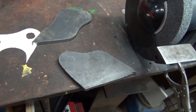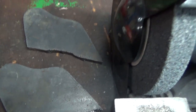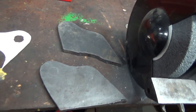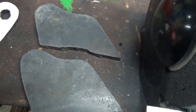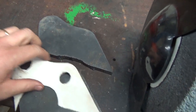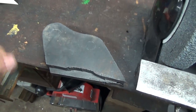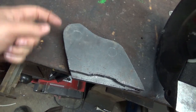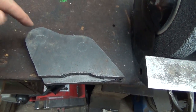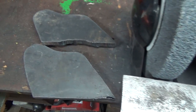So what I'm going to have to probably do now is get them both drilled equally the same for the 1-inch hole. I don't have the 1-inch bit yet, but these will need to get drilled. So what I've got to do is put them together roughly where I'm thinking they're going to sit. Clamp them together so they don't move, or just put a couple little tack welds, and I can grind those off again and smooth them off. So when I drill, it drills through both of them, and they're both the same. That won't be today, though, because these have got to cool down because they're wicked hot. Plus, I don't have a drill bit. Anyways, I guess that's about it for today.